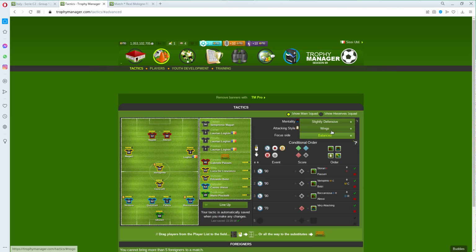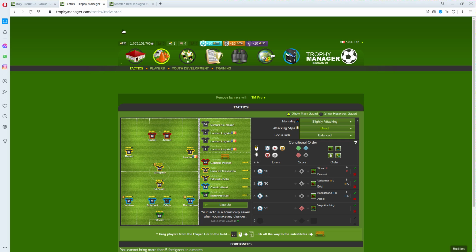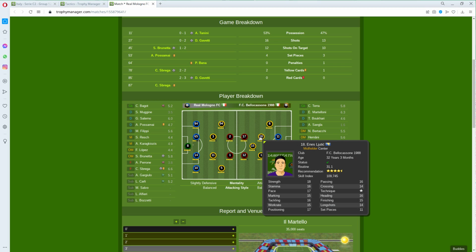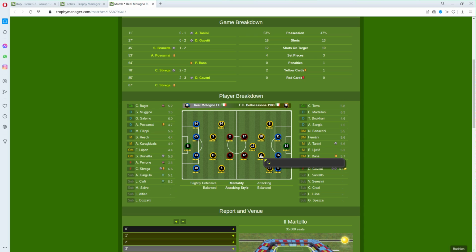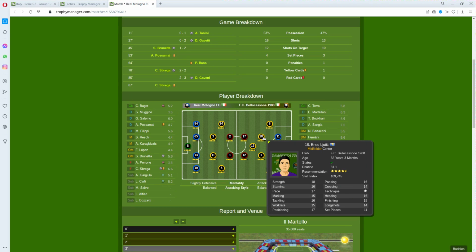By going slightly attacking, we'll be playing direct balls. It does not make any sense. We have to play around this area in order to do so. We might probably want to play short passing, because their midfielders are good, but in my opinion, they're not quite as good as ours. They are, but they're not stronger, or not way stronger than our midfielders.